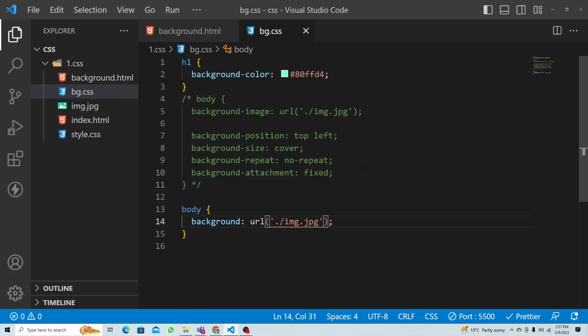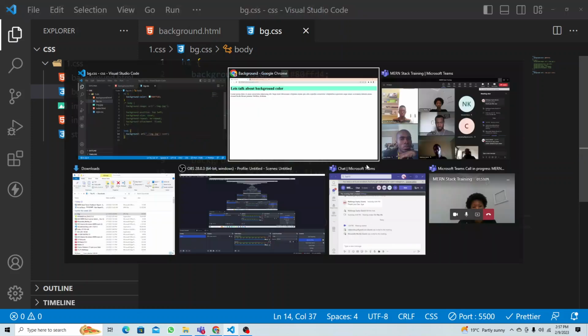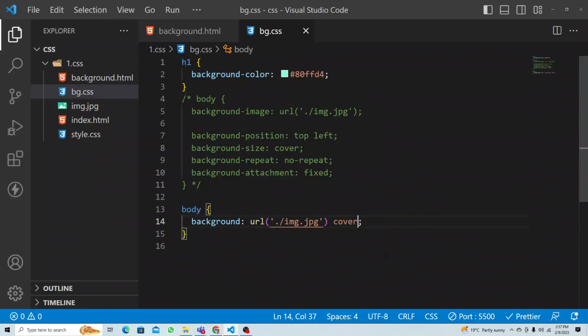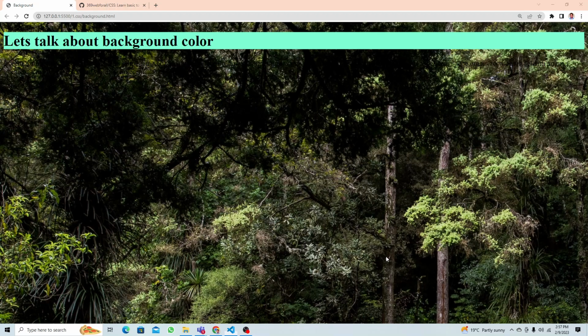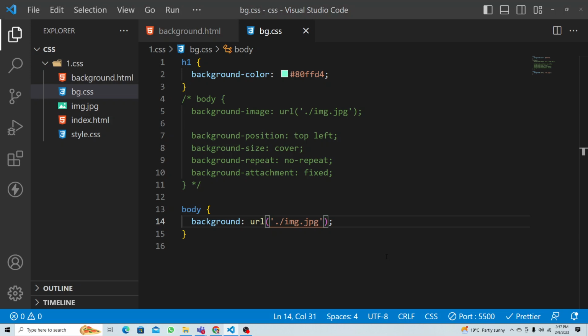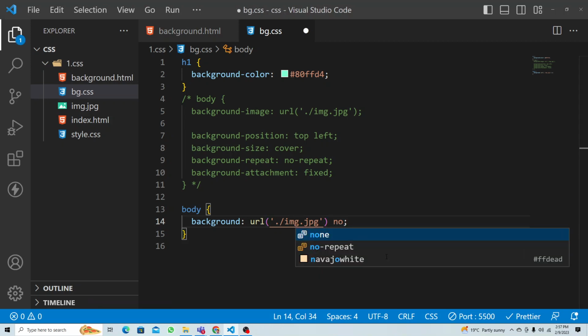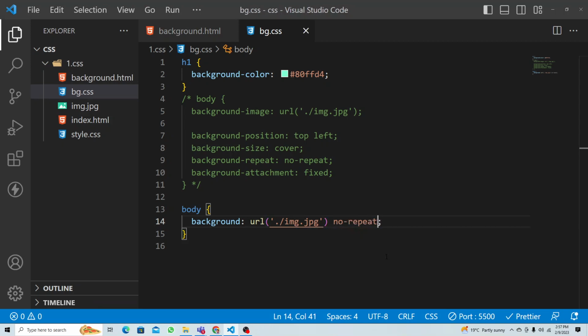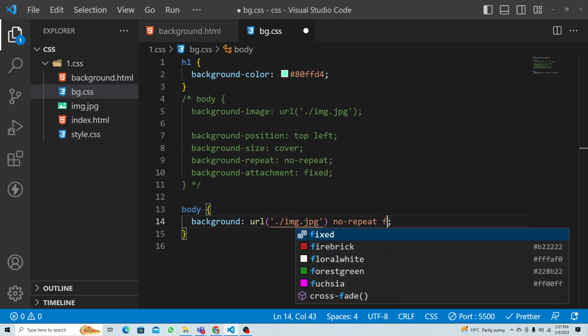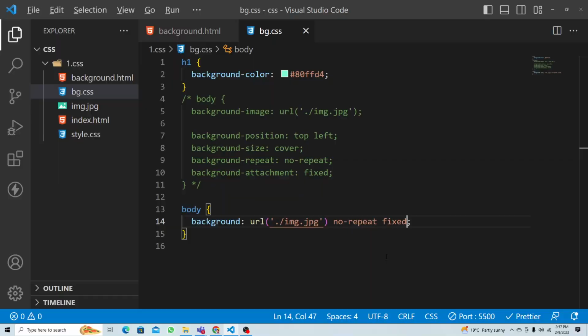Let's call it cover. And then no repeat. Yeah, so that is okay. Then fixed, save, that is fine.